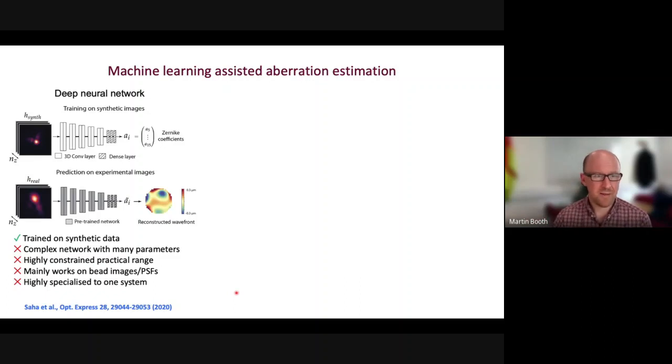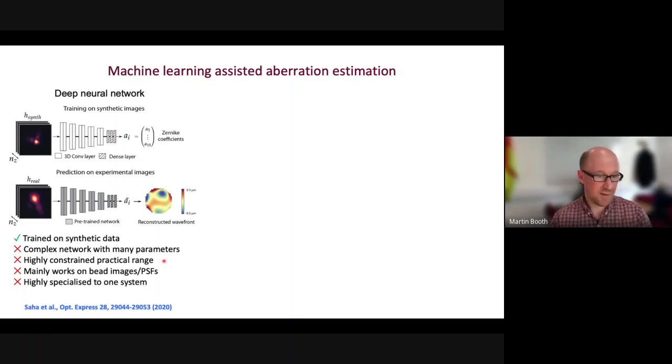You have a very complex neural network in here. It takes in images and tries to estimate what the wavefronts are. And what you find out is that, well, one good thing is it was trained on synthetic data. That was one of the points we wanted. But this is an incredibly complex network with many parameters, hundreds of thousands, if you like, of parameters in there, which is suspicious because when you actually think about the maths behind this problem, it's not that complicated.